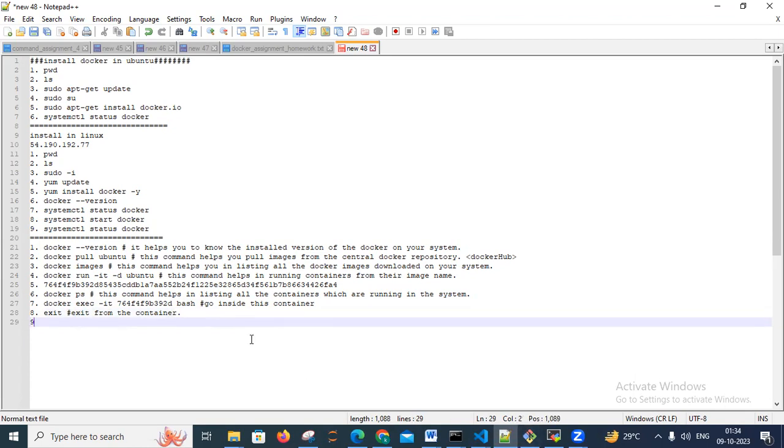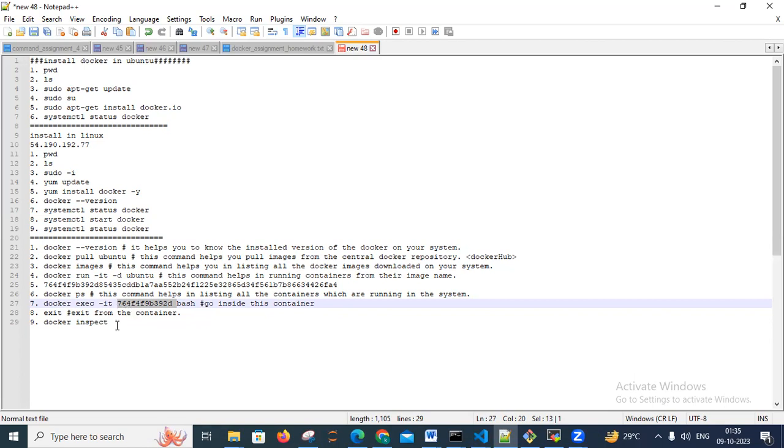Another command is if I'm going to inspect the Docker container, that is docker inspect, which is like debugging. We are going to see the networking, how the container is networking with other containers or images.